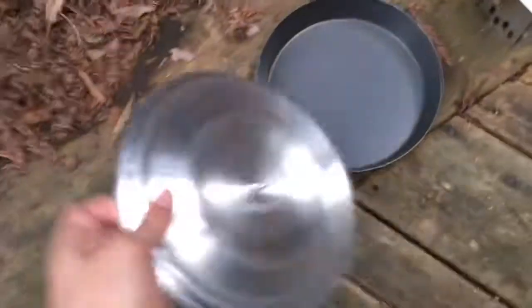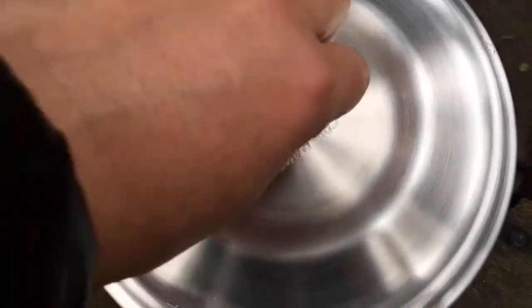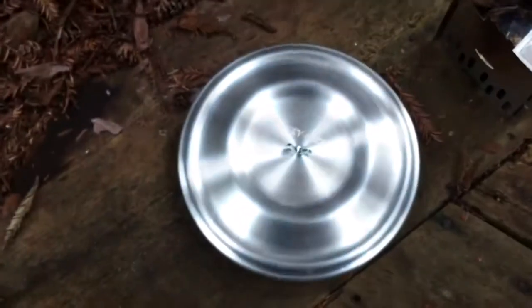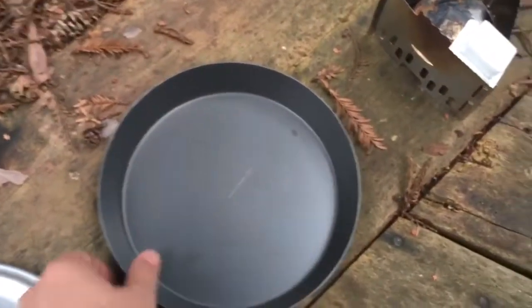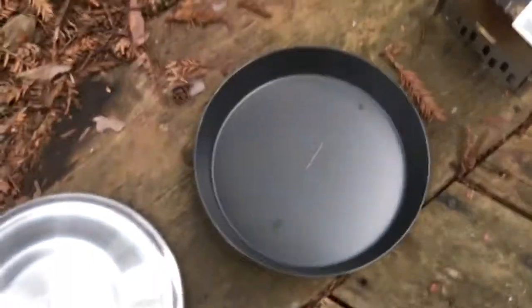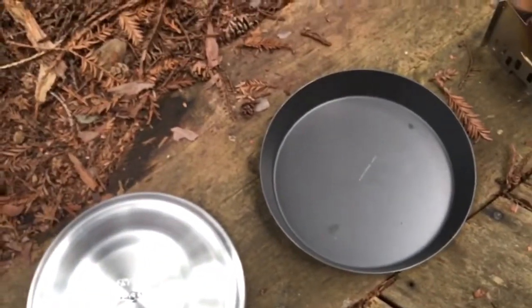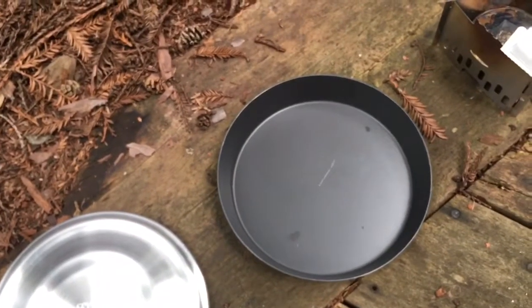Alright, so we got the Frybake pan here with the lid. This is the Nols lid. Alright, this is not a lid. This is a twiggy fire stove. You put this on top, and you see where it says Frybake? You put these twigs on there, and you put a fire on here. Okay, so the idea is that you cook it once from below, like a frying pan, and then you cook it once on top as an oven. To really get glamping, to do glamorous camping and cook cakes and all kinds of things, pot roast or whatever.